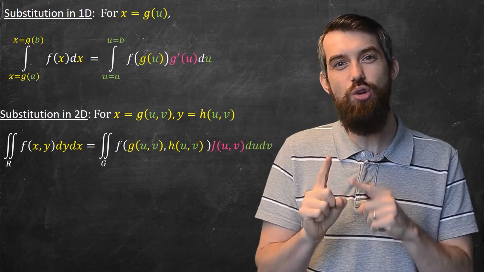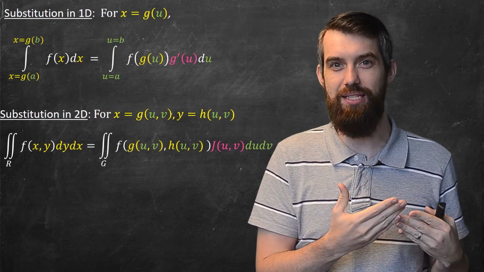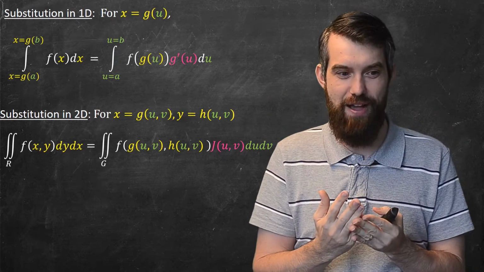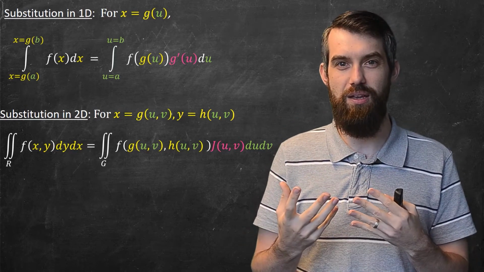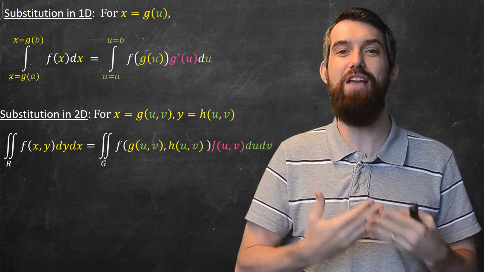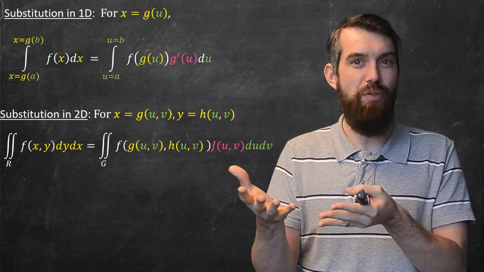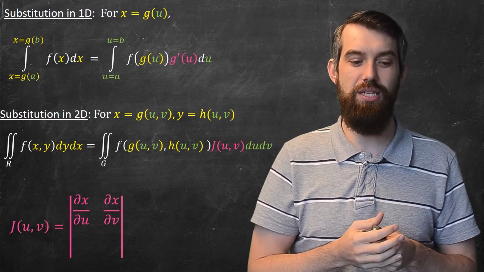And then the dx dy transforms into a du dv, but just like in the single variable case, you have to have a multiplicative factor. We're going to call this multiplicative factor no longer g prime, we call it J of u and v. Here, J is called J for the Jacobian. At the end of the video, I'm going to talk about the intuition of how to come up with this J of u and v, but for now I'm just going to state it.